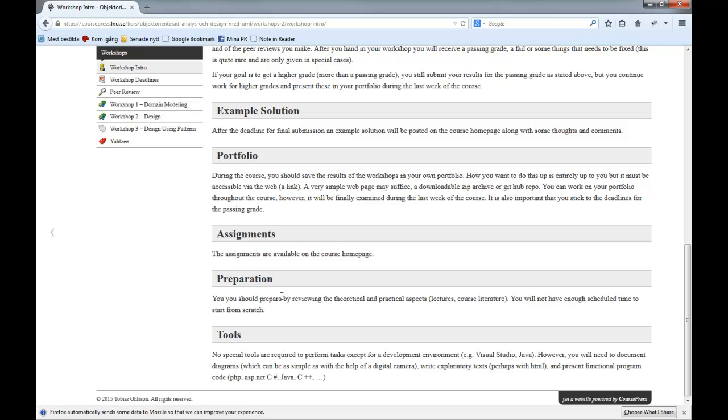I will be giving you some code for workshop 3, so you will get code for Java or C#. If you prefer something else, it is up to you to translate to that language. And you are free to do so if you want to. I don't have any special language in this course. During the lectures I will be using C#. Last year I used Java, so you can look at the lectures from last year if you prefer Java.